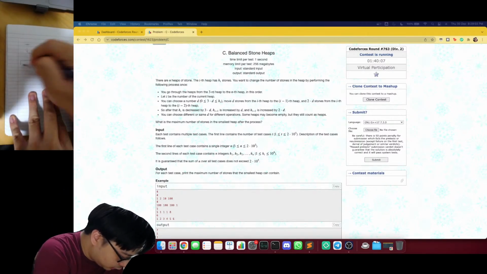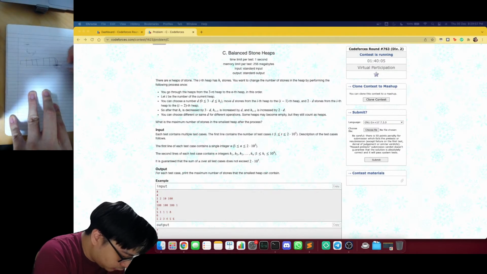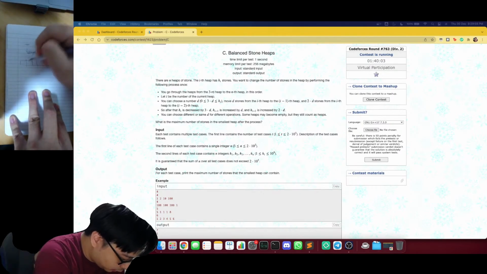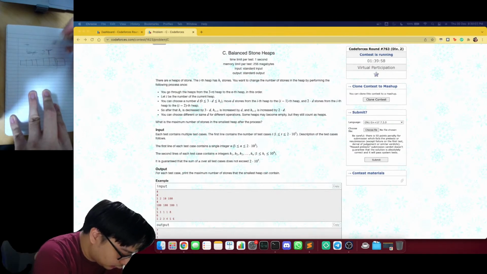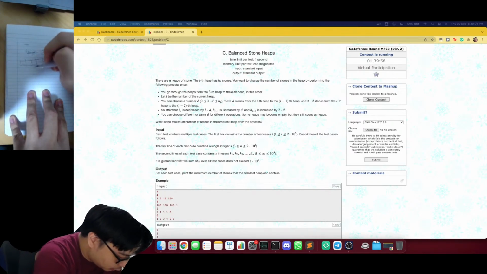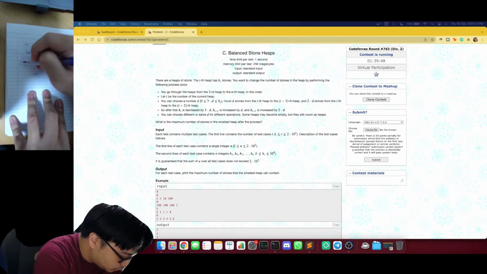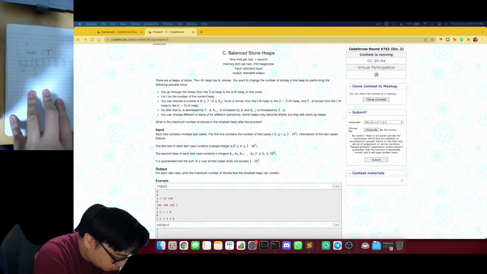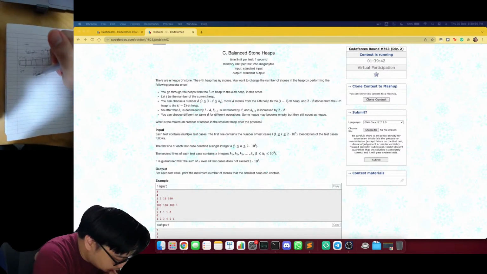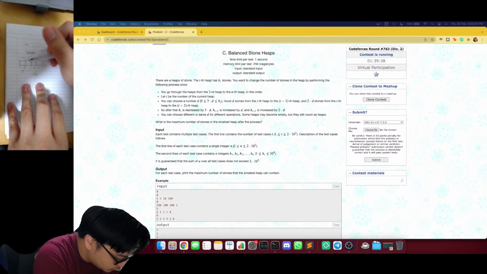If we do binary search and we want every heap at the end to be at least the target, then when we are processing the third heap, we know the smallest value of D that we must use, because we need to increase this by at least the target. But we can choose a bigger value of D if we want to increase this one as well.